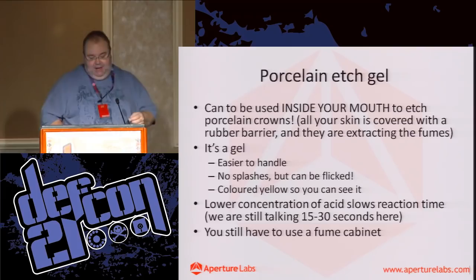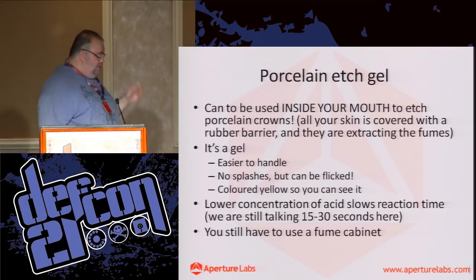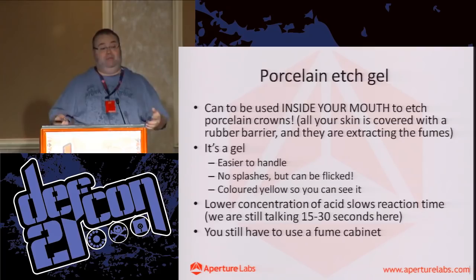It's dyed, so you can see exactly where it's going, which is quite handy. And it's a quite low concentration, 9.6%, which is low, but it's still effective. And when you're doing stuff like this by yourself, you don't want something to react super quickly. You want to be able to control it. So the fact that it takes a little bit longer to react is just perfect. But you definitely want a fume cabinet for this stuff.